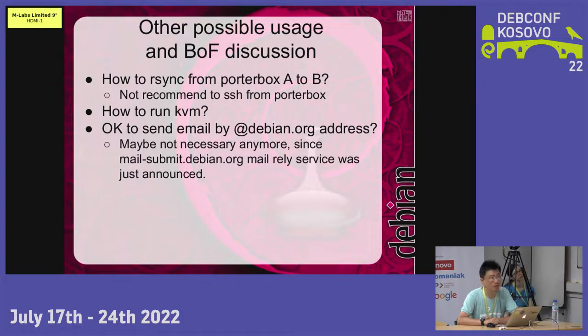I once saw some other developers use KVM on the porterbox, but personally I don't know how to do it. And the final one, maybe it's not necessary anymore, because there was an email announcement in the mailing list saying that DDs can use mailsubmit.debian.org to relay our email. Before that, maybe we could use the porterbox, but currently there's no such requirement anymore.